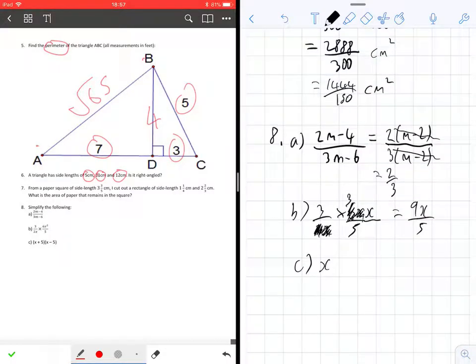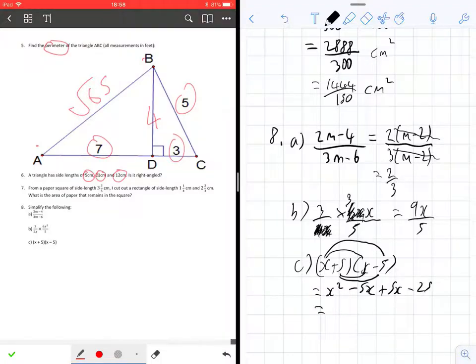And finally, x plus 5, x minus 5. I put in as a sort of extension thing, I suppose. We'll multiply everything in the first bracket by everything in the second. We'll do more of that later this year. So I'm going to do x times by x. I'm going to do x times by minus 5. I'm going to do 5 times by x. I'm going to do 5 times by minus 5. And then I'm just going to collect like terms. I can see that the minus 5x and the plus 5x are going to cancel each other out, just leaving me with x squared minus 25. If you're interested, that's an example of what's called the difference of two squares.